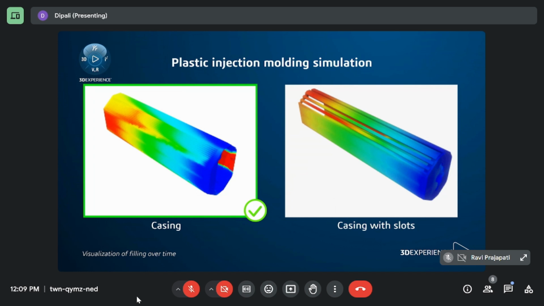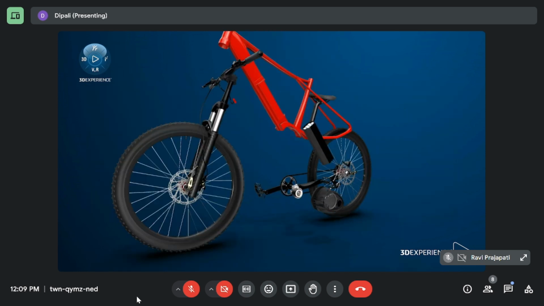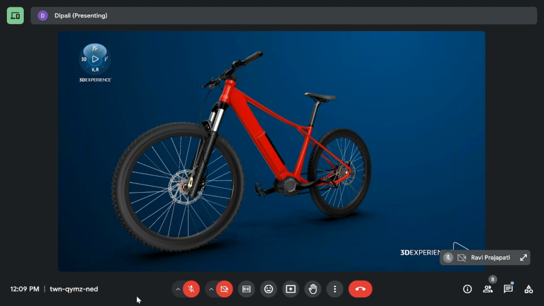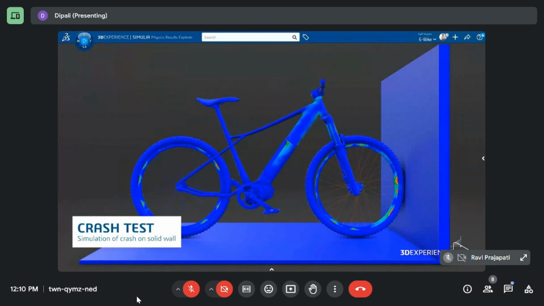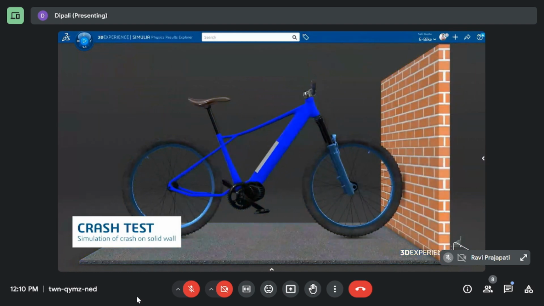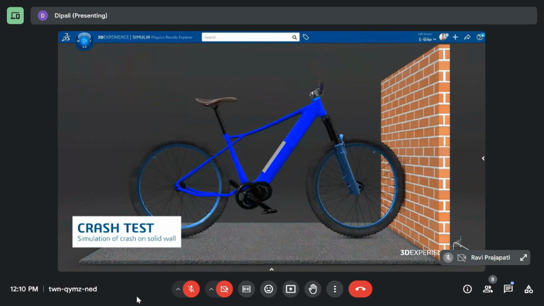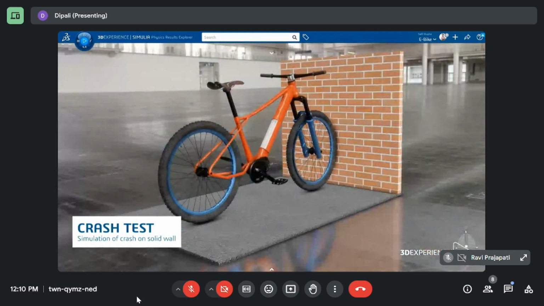All of our suppliers rapidly shared their revised designs within the collaborative environment of the 3DEXPERIENCE platform. Once it is all done, I was able to access the new designs and quickly build a complete digital twin of our new e-bike. I then did a crash test simulation of the bike against a wall to identify weaknesses in the assembly. The visualization of the crash really helps to understand what would happen during such an event.